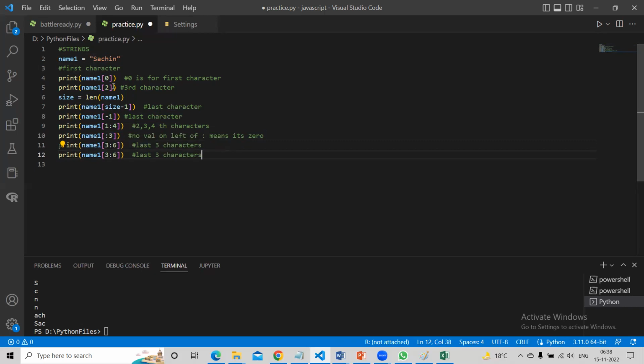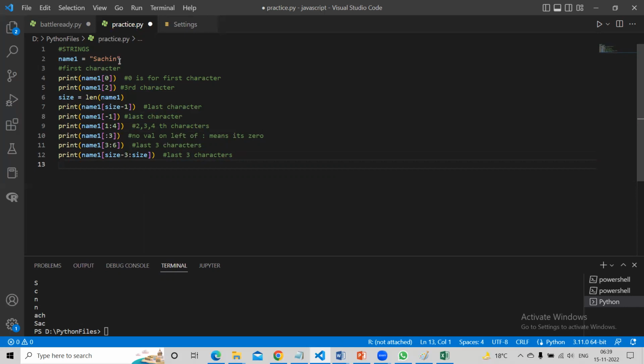So this is 3 colon 6 you can give. 6 is your size, isn't it? The last. And last 3 is size minus 3. Correct? Third character from the end, so size minus 3.